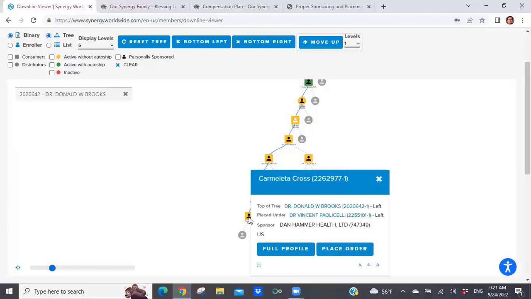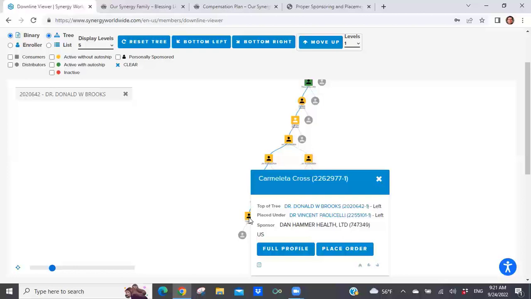So we would then sponsor that individual. If it's my individual, I'm the direct sponsor. If it's Dr. Brooks' individual, he's the direct sponsor. And we would then place that individual. If I'm the sponsor, I'd place them under Carmelita Cross, tracking center 1, outside left. And I would be the sponsor. If it was Dr. Brooks's person, again, same thing: Carmelita Cross, tracking center 1, outside left, but Dr. Brooks would be the sponsor. So we work together. And then we bring a second person in outside of his strong leg. We bring a third person in outside of his weak leg.